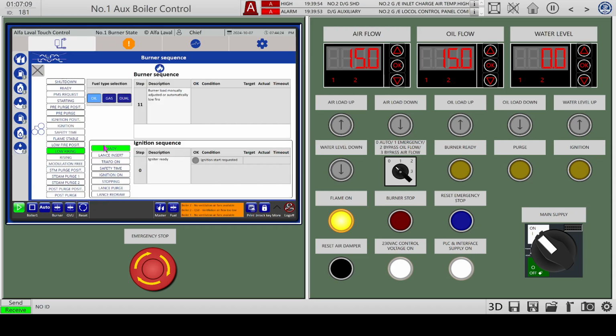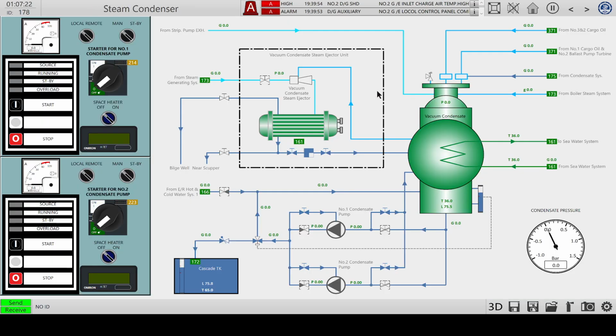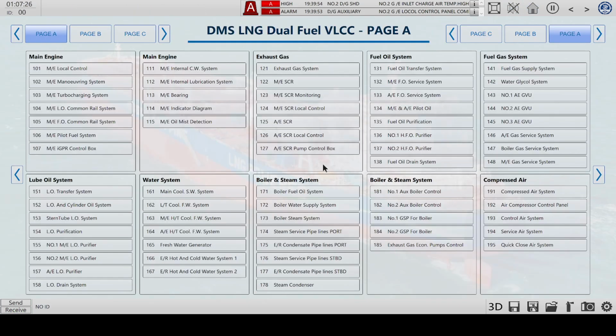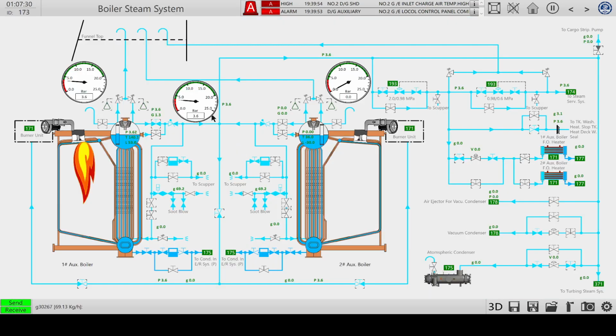See, the burner is in low power mode. Let's put it in automatic mode so it can produce some more. Pressure is going up.